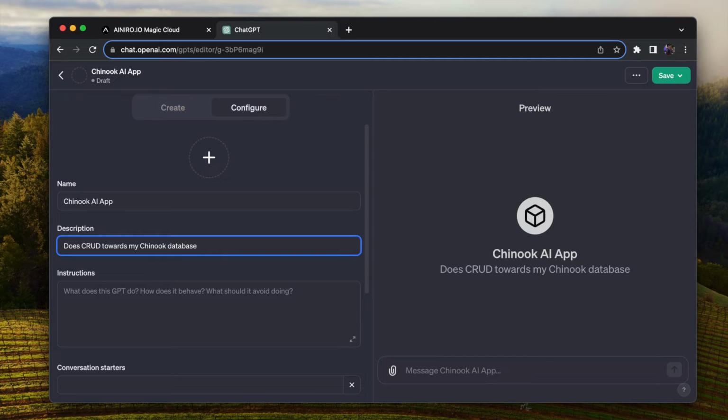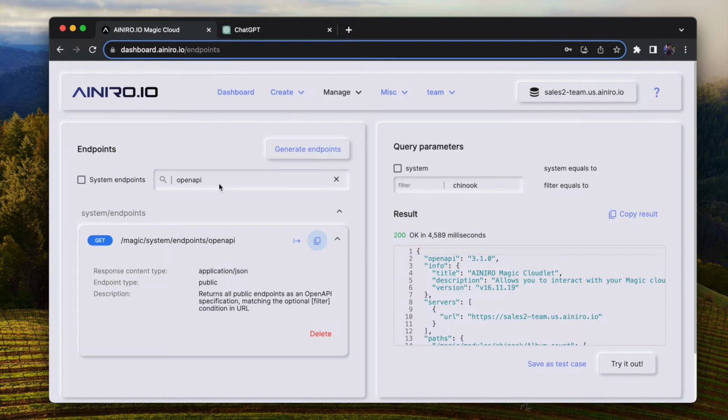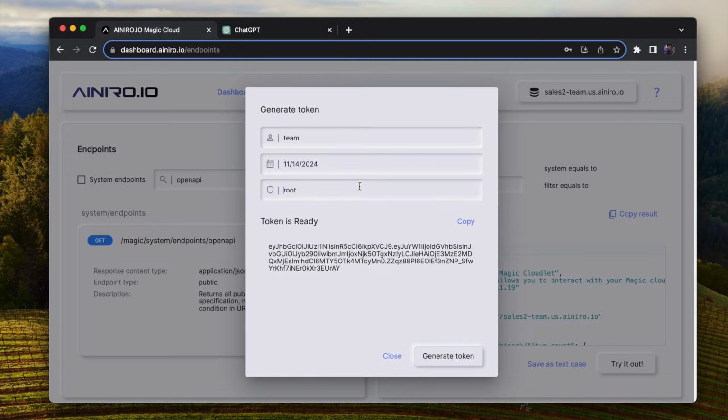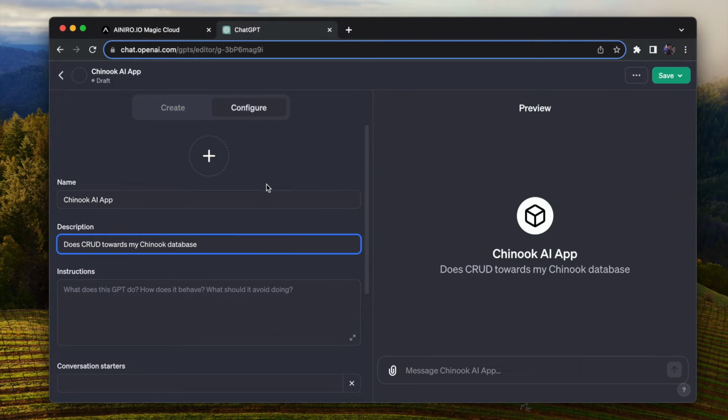Now, because my endpoints happen to have authentication requirements, I need to go into Team. I need to choose Generate Token. For the record, I'm going to change the JWT authentication secret, so there's no point in trying to copy this token manually. So don't even worry about it. However, now I have a JWT authentication token.